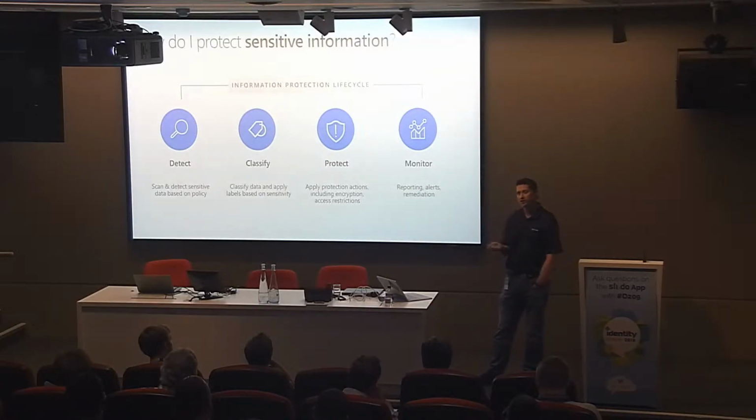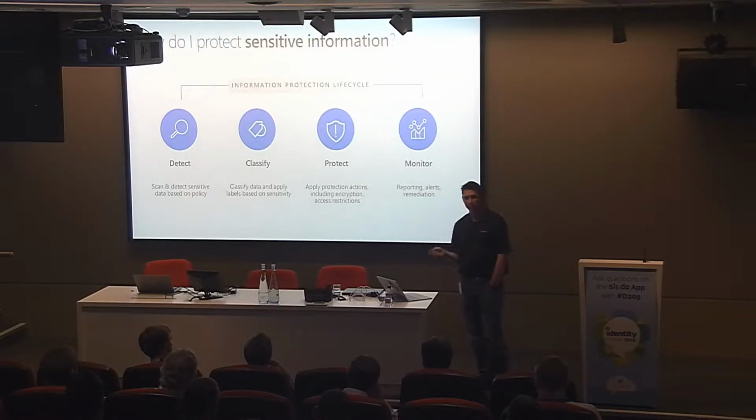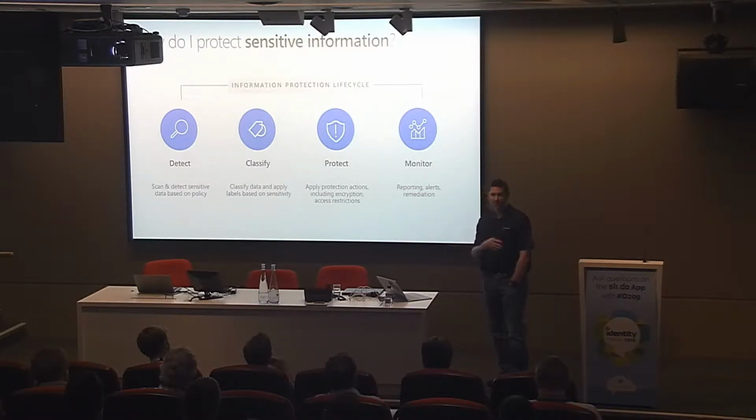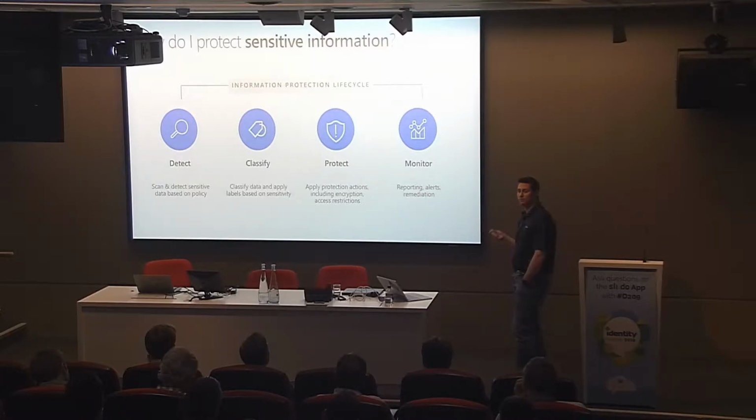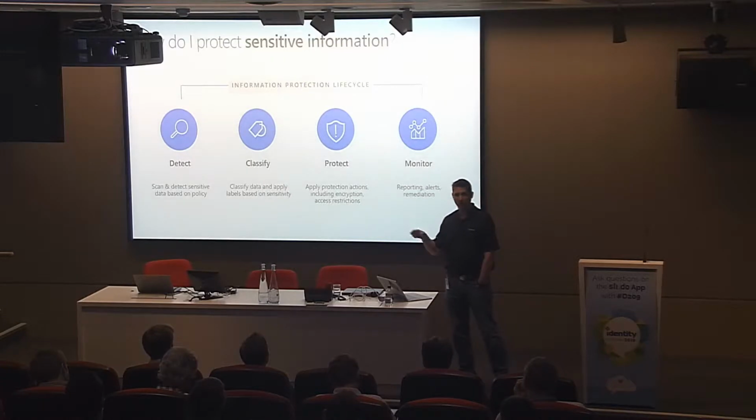If we start looking at classify, it's around the business rules that you want to bring so you can automatically apply labels to your content. And you've got a vast array of data out there, ranging from data that's publicly available, so you're probably not too worried about visual markings or protection, but you want to know where it is, all the way through to that really sensitive stuff, the crown jewels. And that's the data we want to help you identify and be able to protect and track where that goes, which then leads us to protection.